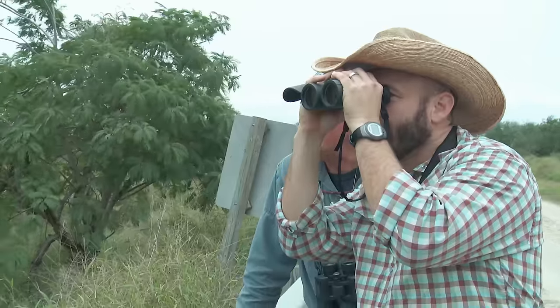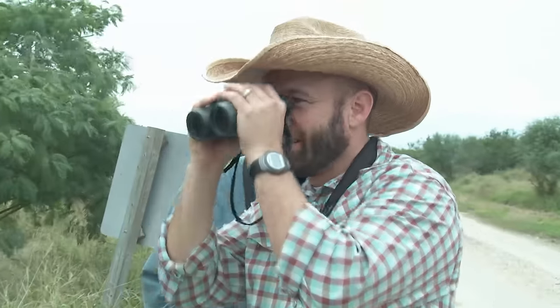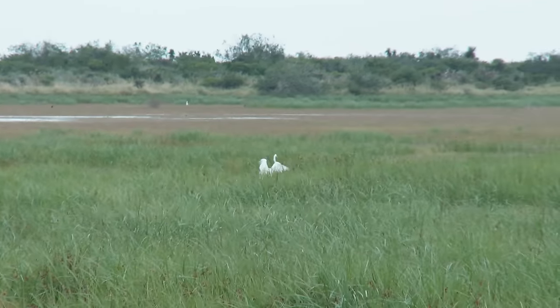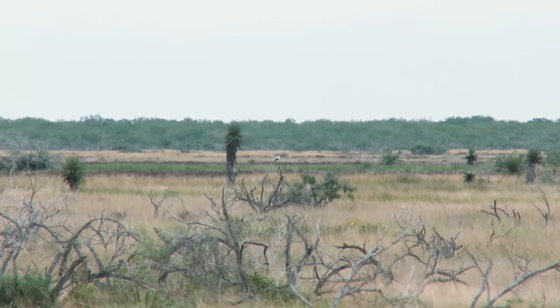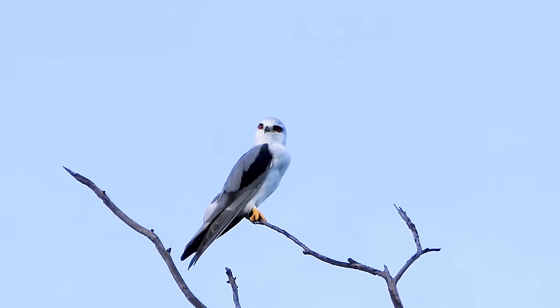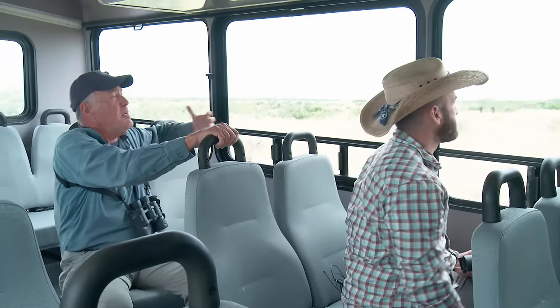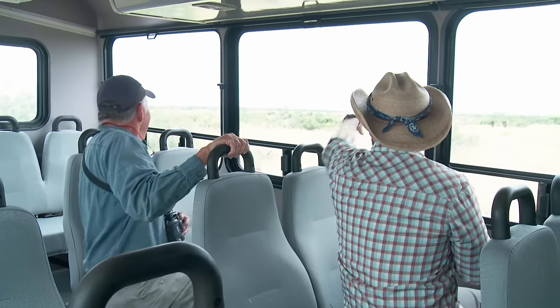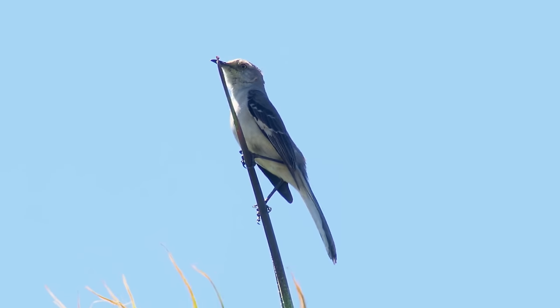Lucky day — straight ahead there's an alligator out there — one handsome devil. The main showstopper here are the birds — all 427 species. Spotted quickly: a white-tailed kite that from a distance looks like a gull, but up close it's masked like a little bandit. Beautiful kites. And right on top of a tree, a mockingbird — not exactly rare, but totally appropriate that the state bird of Texas would make an appearance.